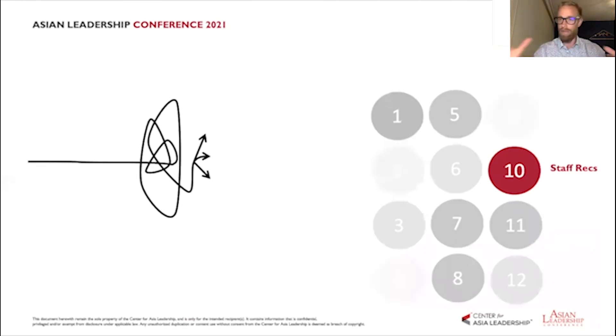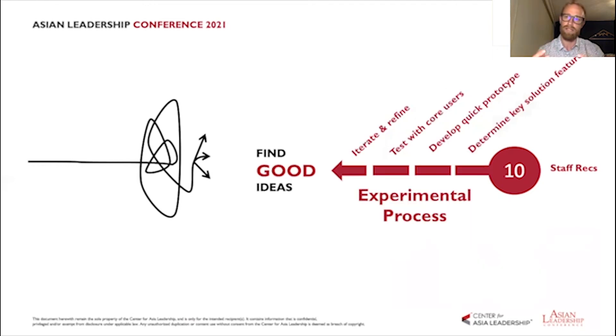The third tip from design thinking: once you've identified a pain point and a solution you have energy behind, it's time to get experimental. We need a process where we say, 'I don't know if this idea will work, but we'll find out by testing it with real clients, real people, in real situations.' This is the process to find a good idea — they're often not obvious. Ideas we think are no-brainers can flop, and sometimes you spend eight months developing something to find out it wasn't a good idea.